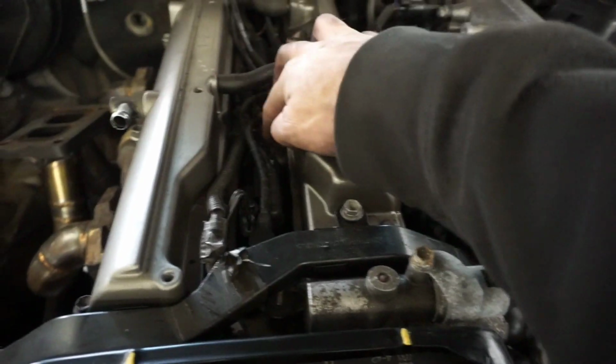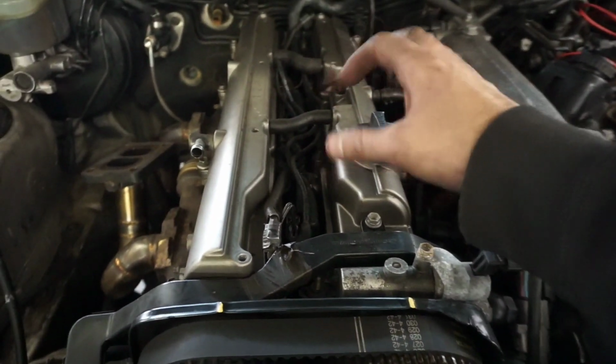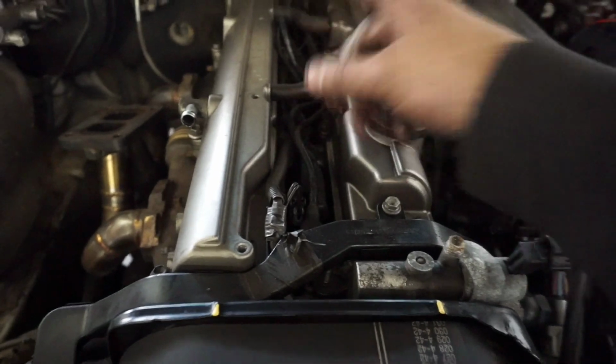And by the time that I thought about it, I was like, man, I bet after trying to start it all these times, these plugs are probably fouled. This coil pack was not tight. Like, it wasn't tight at all. It was just flopping around in there. And I pulled these 2 spark plugs. I only had 2 on hand to try and swap out. And they didn't look real bad, but they didn't look good either. So I went ahead and put the 2 spark plugs I did have in, and I tightened up this coil pack. And I'm hoping that that will get it to run.